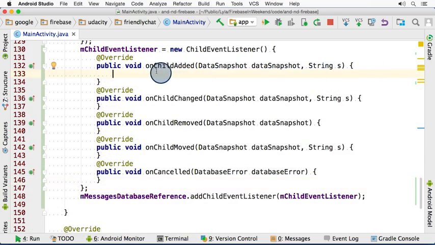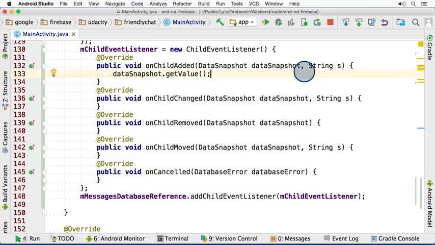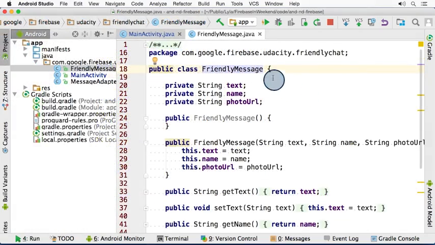Okay, so if we look at the onChildAdded method, we see that we get this DataSnapshot object passed in. A DataSnapshot contains data from the Firebase database at a specific location at the exact time the listener is triggered. In this case, the DataSnapshot will always contain the message that has been added. We can use the DataSnapshot's getValue method to get the data of the new message. The getValue method can take a parameter, which is a class. By passing in this parameter, the code will deserialize the message from the database into our plain FriendlyMessage object. This works because our plain FriendlyMessage object has the exact fields that match the fields that are in our messages object in the database.